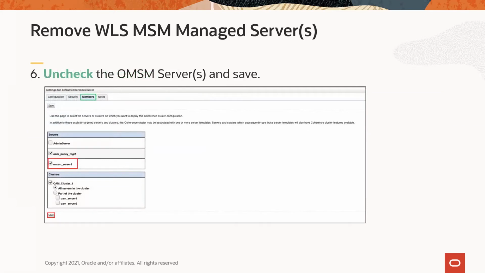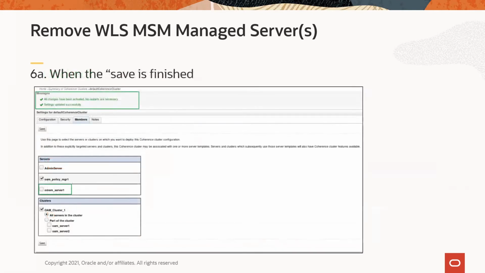Step 6. Uncheck the MSM server and then select the Save button. Step 6A. When the Save is finished, you will see a message in green that states something like, all changes have been activated, no restarts are necessary, settings updated successfully, and the MSM server is now unchecked.